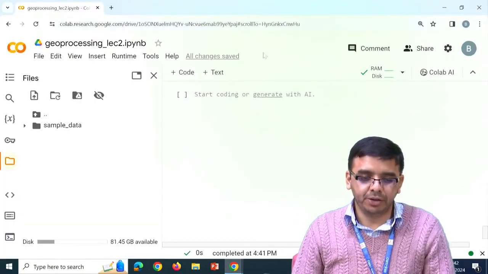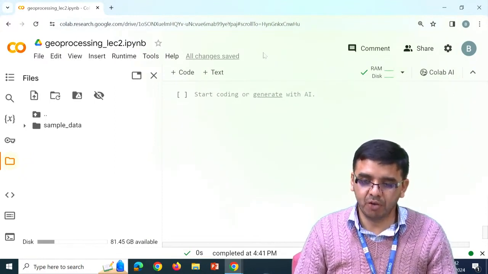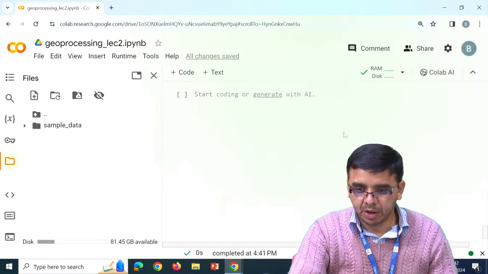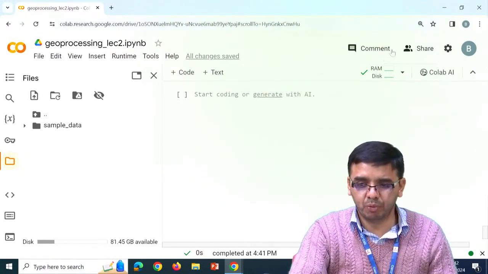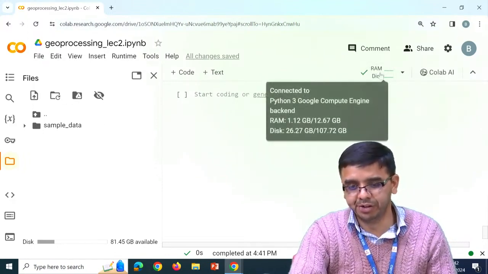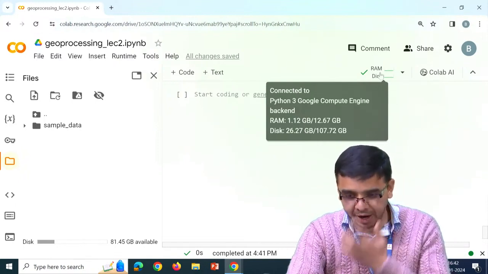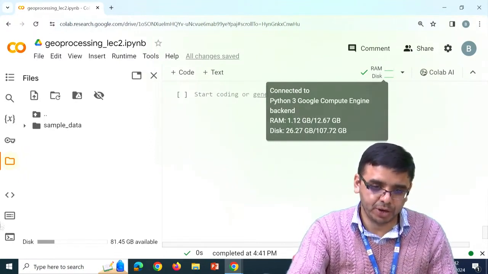As we said, in Google Colab you can upload your own data as well, because it has given us a virtual machine with some disk space, I think around 110 GB. So in that you can upload your data.